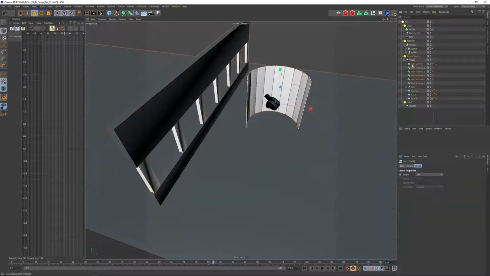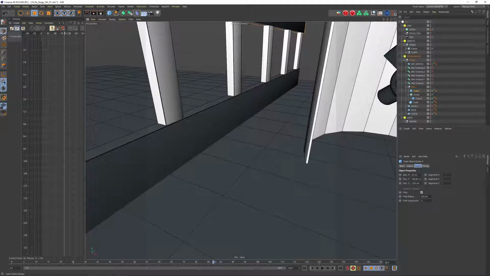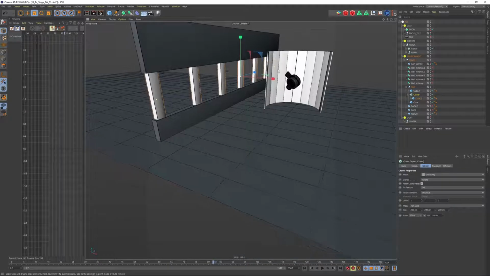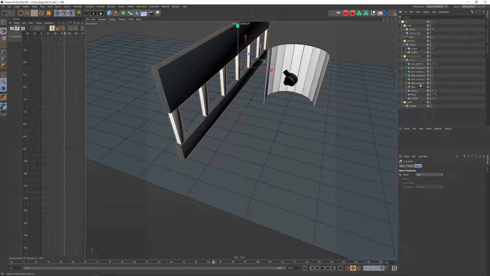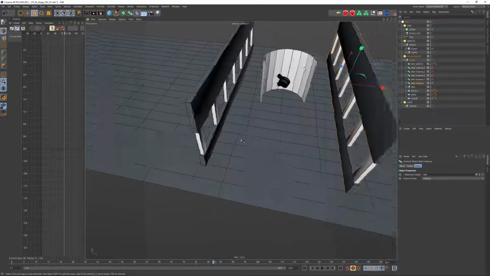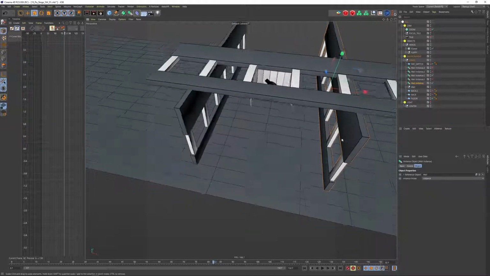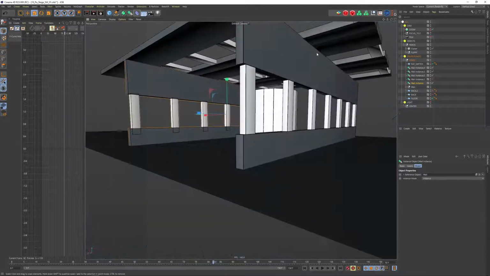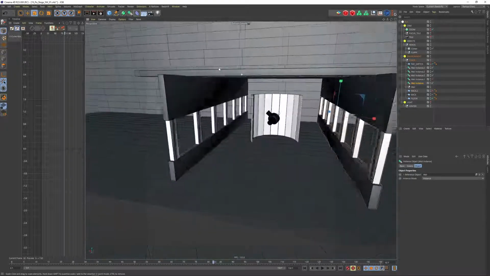But yeah, so we got the cloner, which you will have to rebuild, and I'm sure you can do that. Then in my stage, I got this wall object also, which is just two cubes, and a cloner with just a few of these benches, things in the middle, so we have a little bit nicer reflection. And then we need to cover everything up. So I made an instance of the wall, and I'm placing one here, one there. Actually, this one I didn't use in the end, because there was too much detail in my reflection and I wanted to have it a bit more clear. So this is my grid, super cheesy and simple, and then the back also. So that's my fake room.